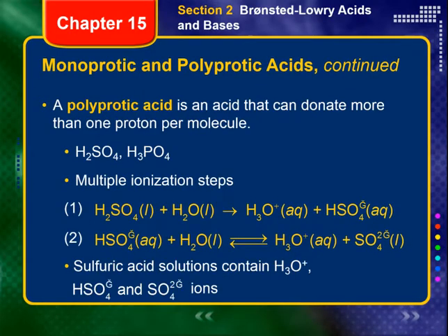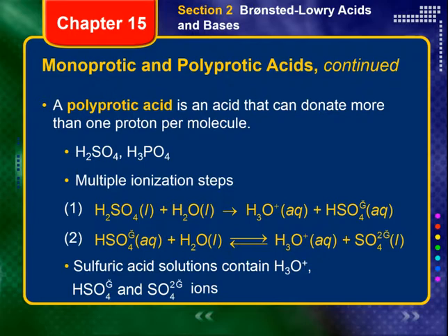So polyprotic acids are acids that can donate more than one proton. So monoprotic versus polyprotic. And so our examples of polyprotic, we have sulfuric acid right here and phosphoric acid right here. We've got two potential ionizable hydrogens and three ionizable hydrogens with the phosphoric acid. So there's going to be multiple ionization steps. Like we saw in the picture, this sulfuric acid is going to dump one of the protons, right, to form these products. And again, remember this G is just a -1. And so we're going to have this left over, where we're going to ditch one more proton to create a hydronium ion, and then sulfate with a 2-. Remember that G is supposed to be minus.